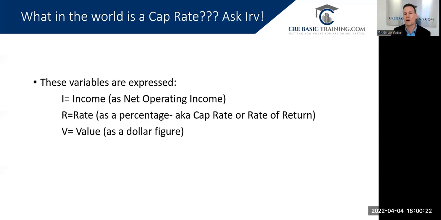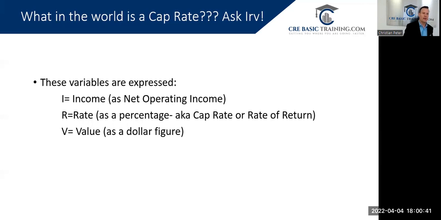And that's the cool thing about valuing income producing property. You can't budget. It's not, well, the people down the street sold for this. No, income minus expenses, and you divide by the cap rate. It's literally that simple, right? So check it out. So income is expressed as net operating income.